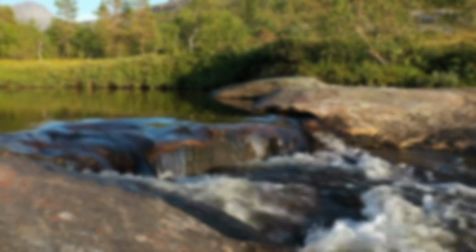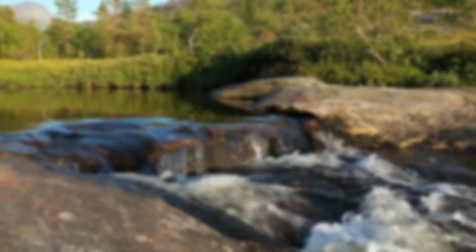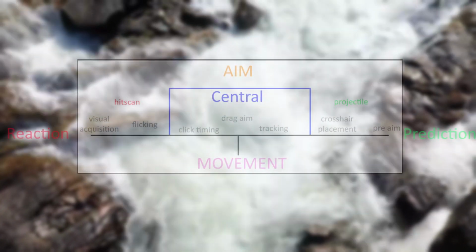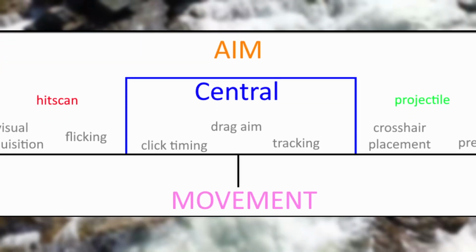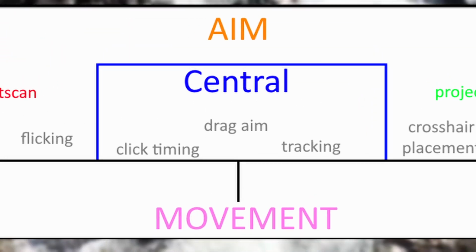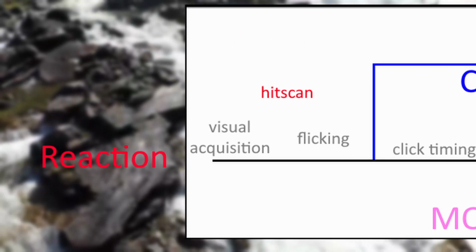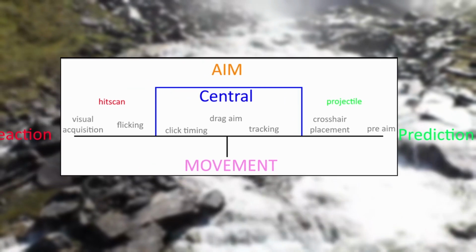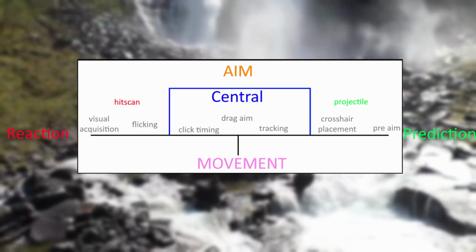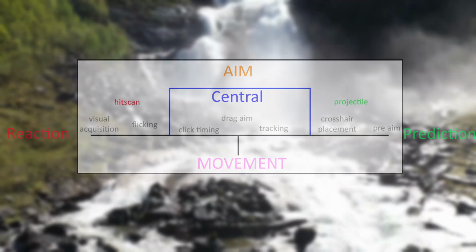When we are improving our aim, it's in our best interest to put into context these techniques within this relationship. I like to break up the gradient into a variety of regions. We have the aim region above and the movement region below, the neutral zone in the middle, the reaction region to the left, and the prediction region to the right, creating a total of 5 different regions. Any technique will have similarities to others in the same region.